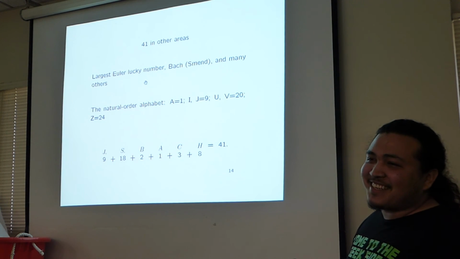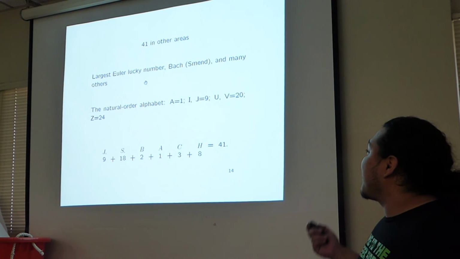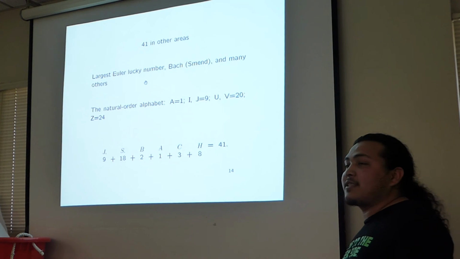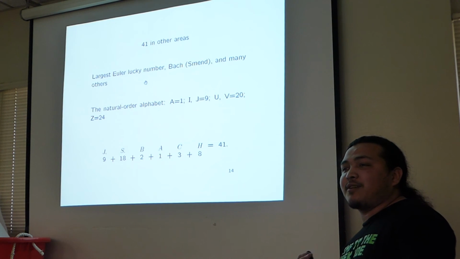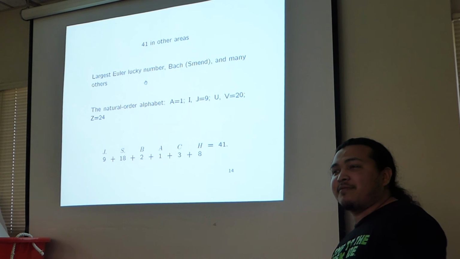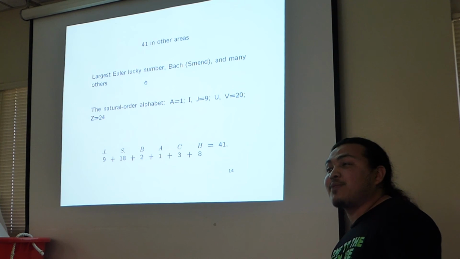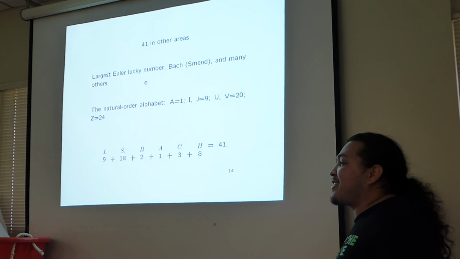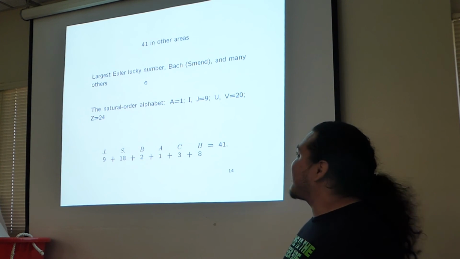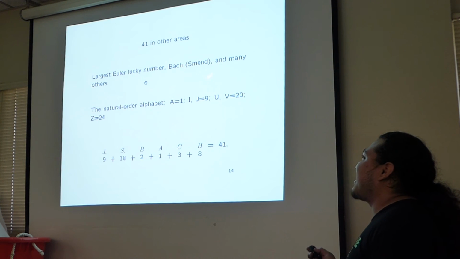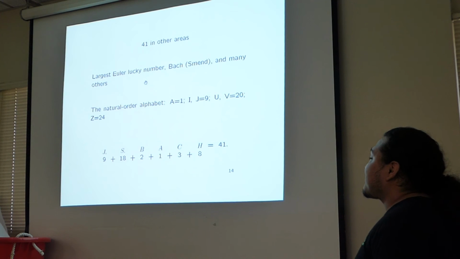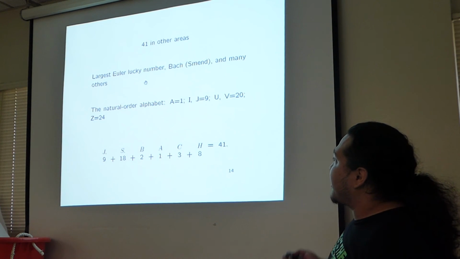Yeah, so interesting stuff, just nice stuff here and there, right? But this guy Smend, he wrote a book, he had this whole theory that Bach was almost obsessed with this natural order alphabet, and that it showed up way too often in his works for it to be a coincidence, right? But then there's another author, Tatlow, who seemed to make it her job to completely discredit Smend and all the work that he did to show that Bach used this natural order alphabet. And it does appear in many other areas.